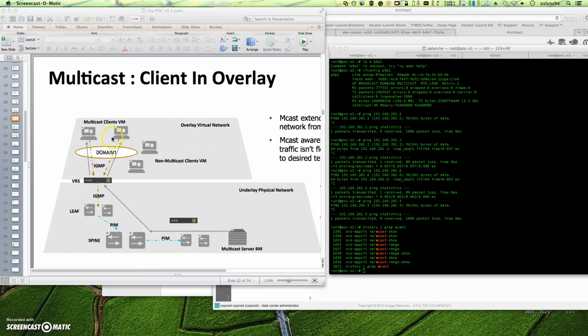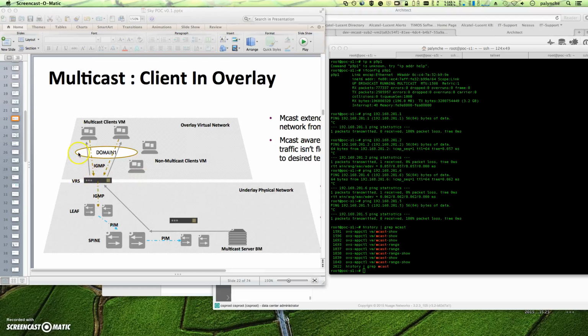In this following demo, we're going to demonstrate leaking multicast from the underlay to the overlay. So you're leaking multicast from the physical bare metal network, from a physical bare metal multicast server across your multicast aware network via PIM and IGMP, and then leaking it to the virtualized network, to the overlay. But note, this is not flooding traffic across your network or flooding traffic to the overlay. This is leaking traffic to desirable tenants in the overlay network, so tenants who are IGMP aware and have requested that specific stream.